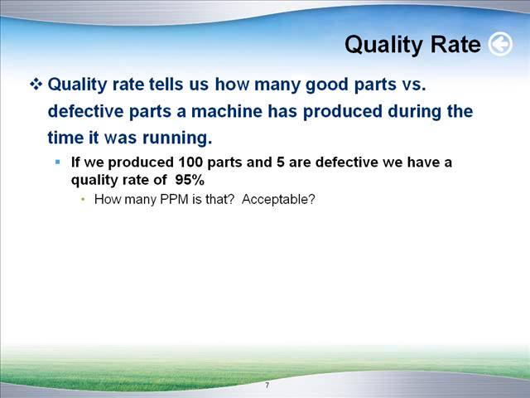And if you've been in manufacturing for very long, you know that occasionally some of those 5% that you made that were bad, some of them are going to wind up in the hands of your customers. That's why this becomes a real serious issue. And that's why we track it.